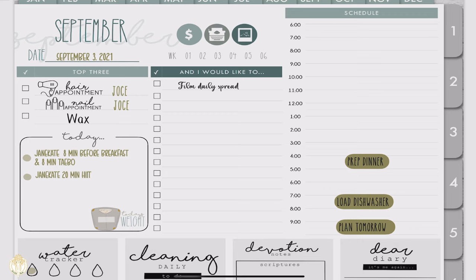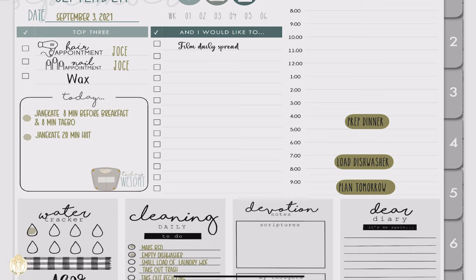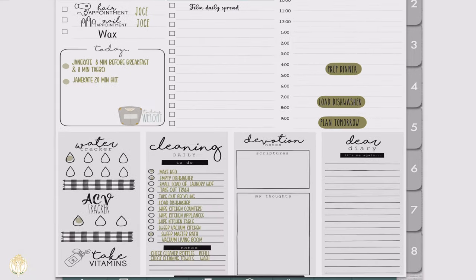Wax is on there for me — I do my own waxes, so that's my reminder. Another thing I keep track of in the today slot are my fitness things: my weight, which I track on a daily basis, and my planned workouts. The workouts sometimes change, but these are what I want to do on this particular day. My favorite channels are Jane Kate Fitness, Andi Ate Fitness for dance routines, Grow with Joe for walking workouts, and Jerica from Body by Days with Jerica. Between the four of them my weight loss journey has been awesome. I take my iPad to the gym and incorporate their workouts.